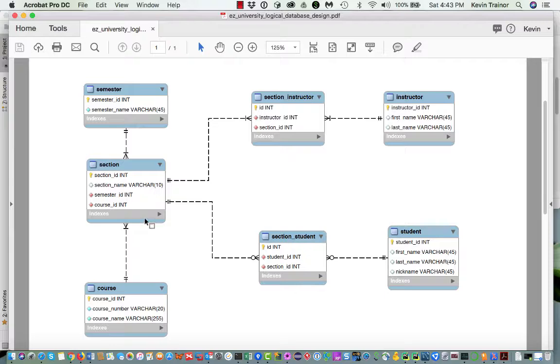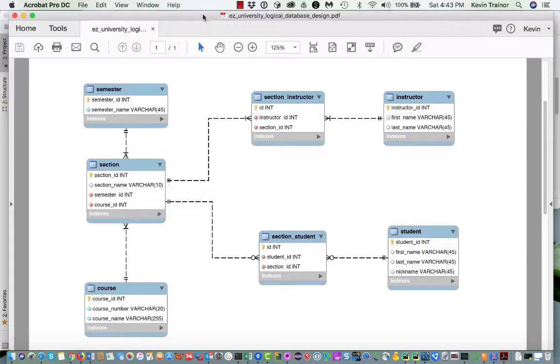So it's going to turn out that we're going to put 4 fields onto the bottom of the section class. And there are 4 fields that represent the 4 connections or relationships that a section can have: to semester, to course, to instructors, and to students.